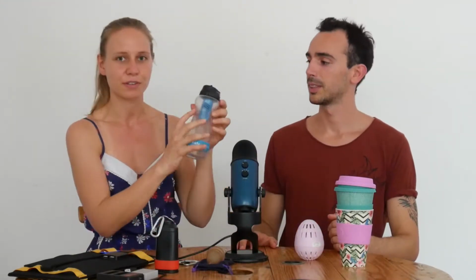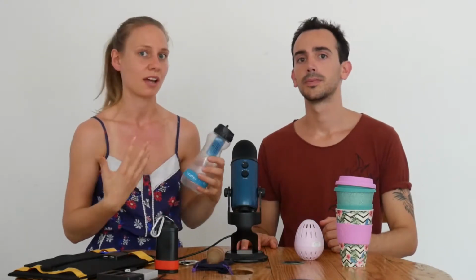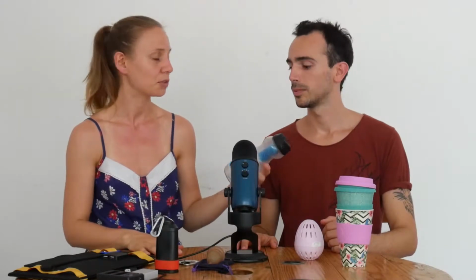We have been using it non-stop for the last year. It's a really amazing reusable bottle with a built-in filter that allows us to always have access to clean, safe drinking water. So wherever we are, we can just refill it from a fresh water source, from the tap, from a stream, and drink straight from it. And we're drinking safe, clean water. Really amazing. It gives us peace of mind when we're drinking.